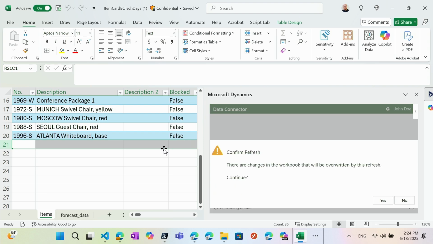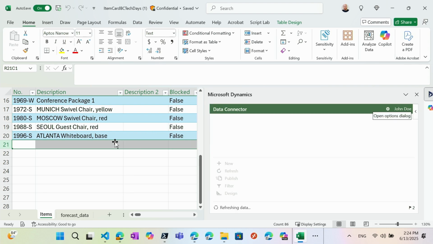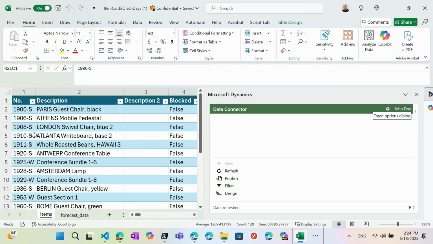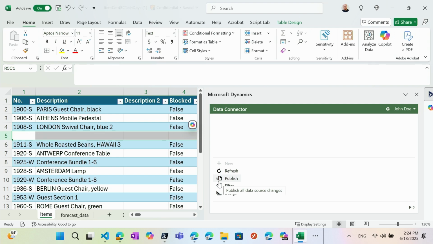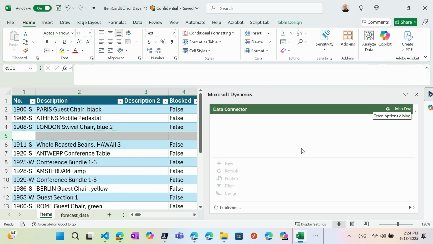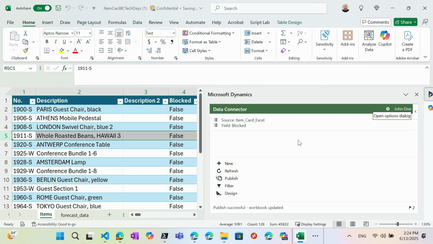Okay, let's refresh one time to just get all of the e-tags on the OData endpoint completely refreshed. So it was this one that I created, 1910. And let's delete this one and publish. And this one should also be gone from Business Central now. And if after the creation, if you went to BC, you would be able to see the row, and after the deletion, it has disappeared in BC.